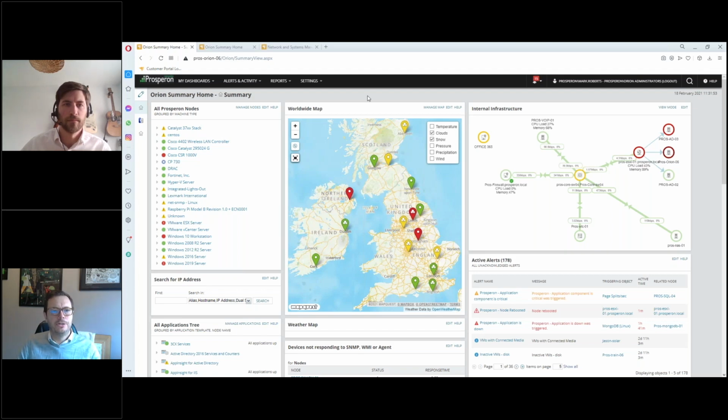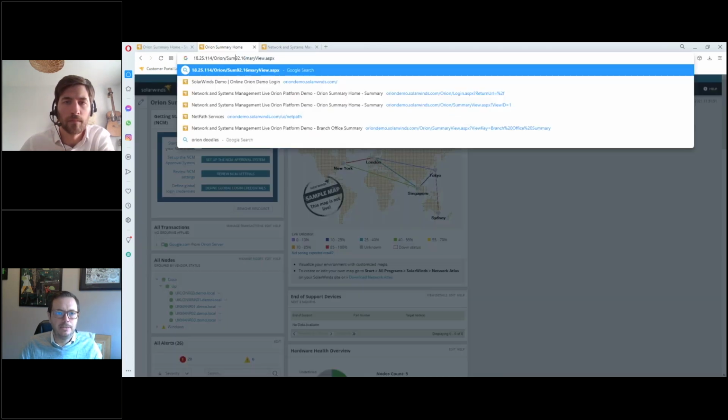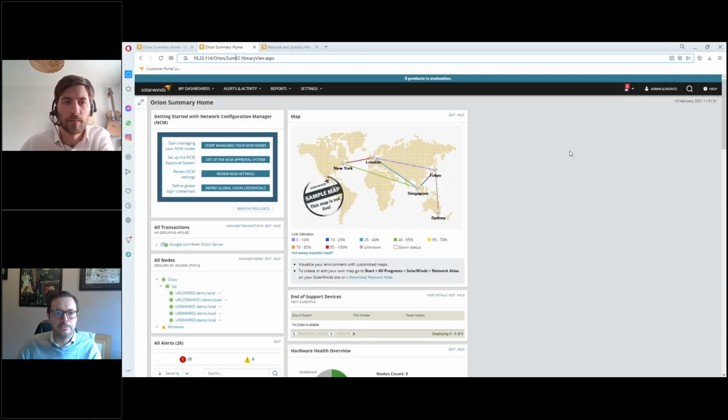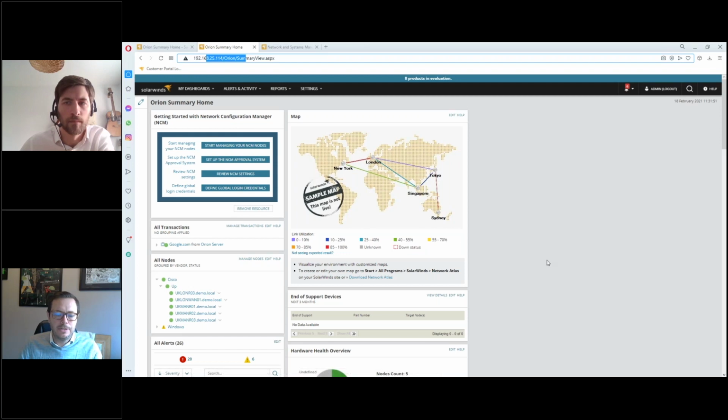Okay, so what I wanted to do was take the audience through some common scenarios that we're going to look at in terms of configuration items. So I've got one of our demo platforms here. We've got a plain vanilla Orion installation. And this is obviously going to allow me to show you the out of the box, day one, installed, start populating it. So we've put a few devices in here just to give some substance to it. But we've not touched anything else. So I want to use this as a reference.